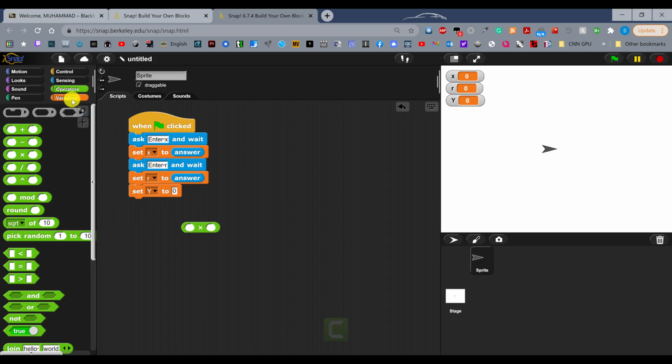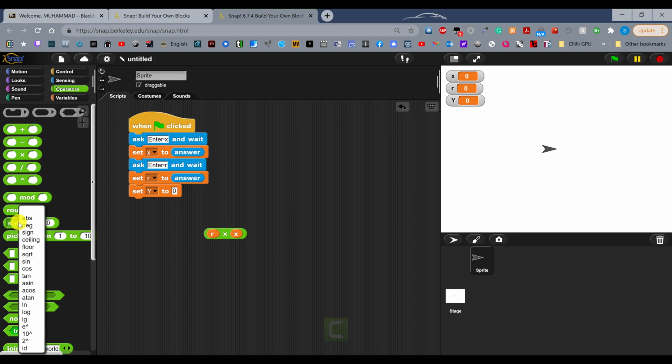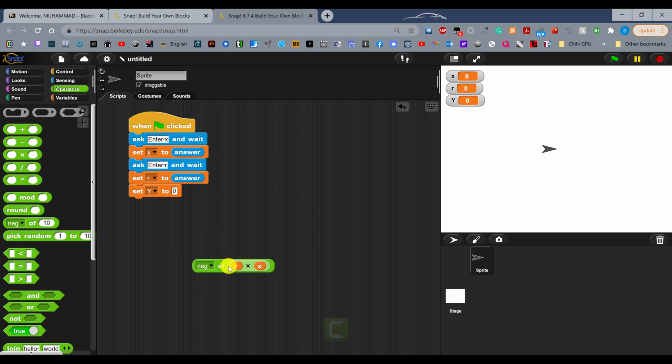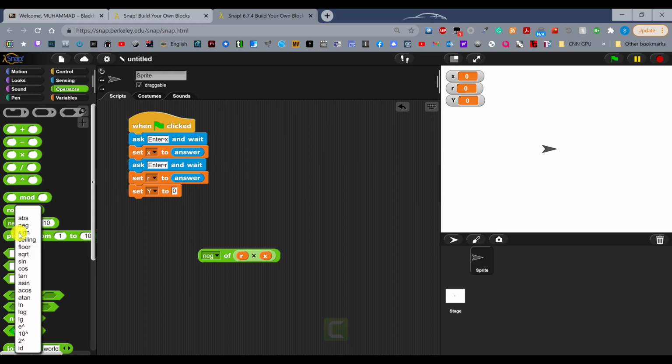I will multiply the two variables r multiplied by x, and then I want to take the negative, so I will put it in the negative block. So that will be negative r multiplied by x, and this is in the power of exponential, so I will select the exponential block from here.